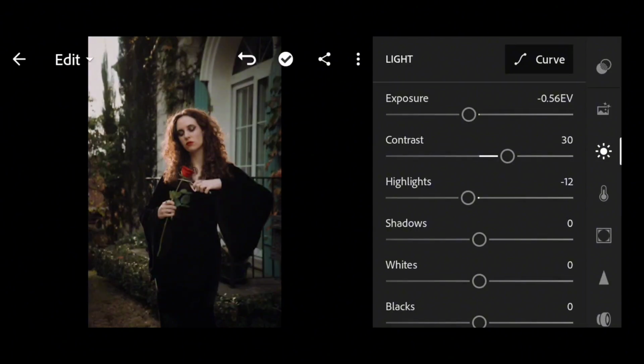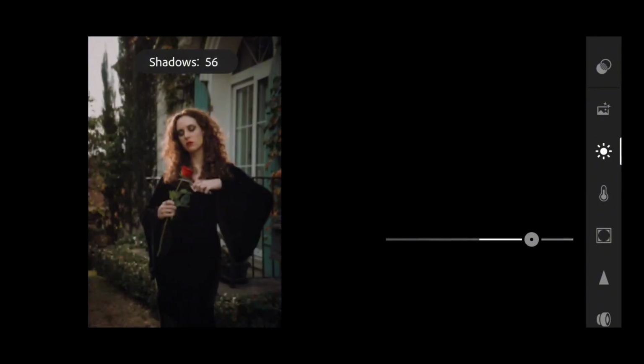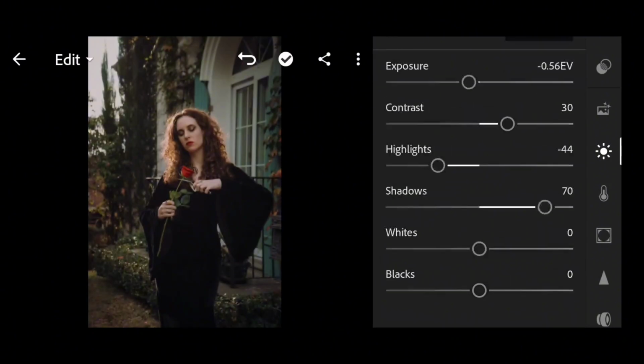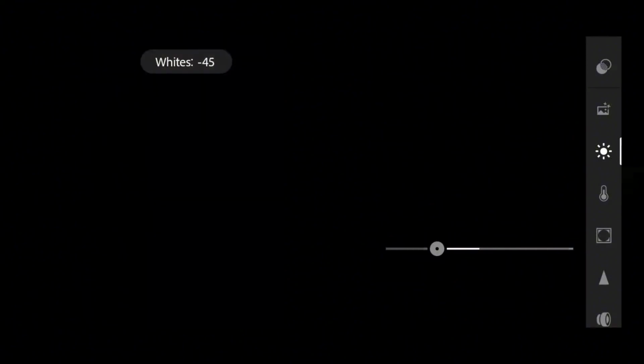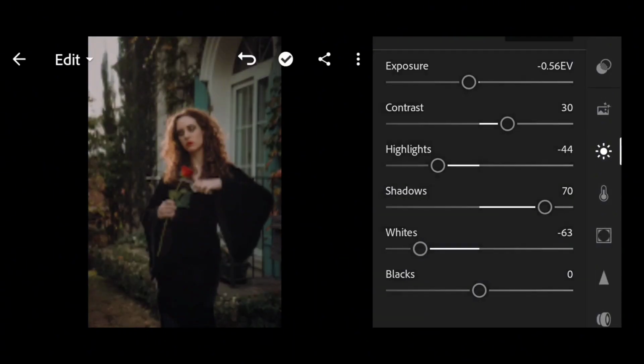Highlights -44. Shadows 70. White 63. Black 76.